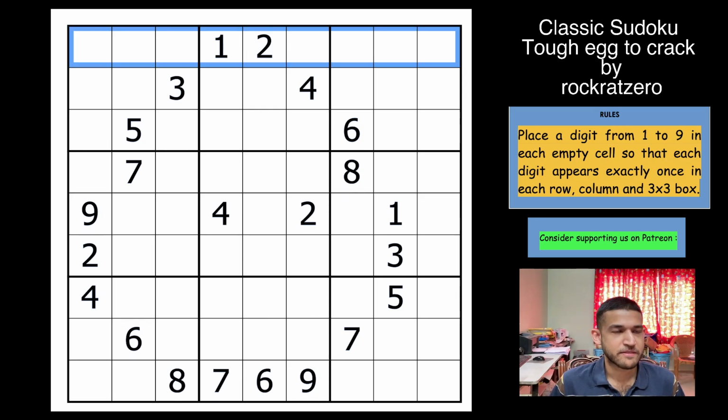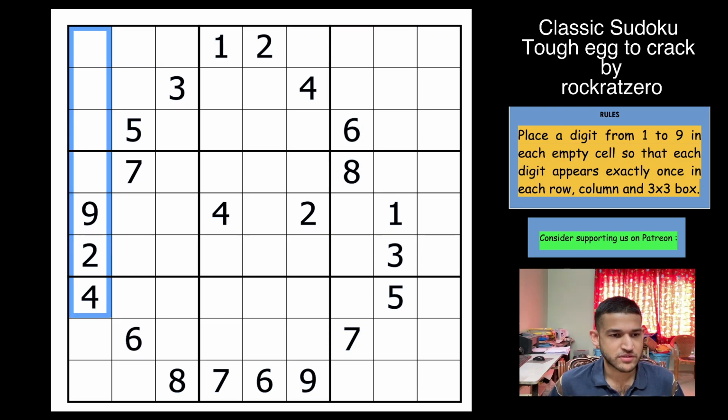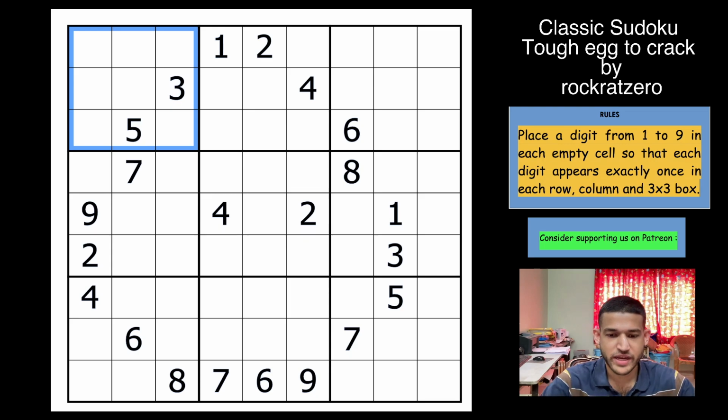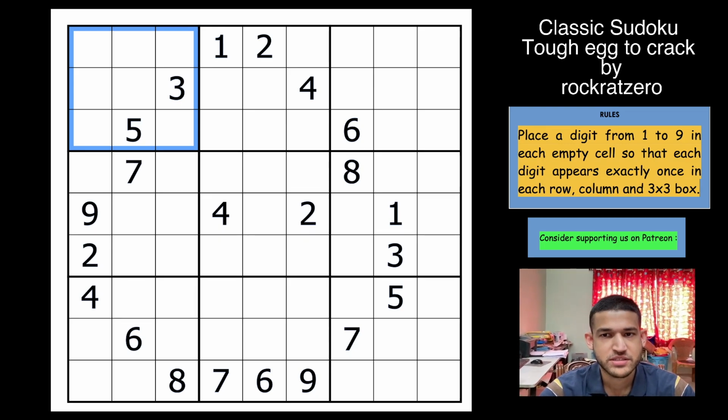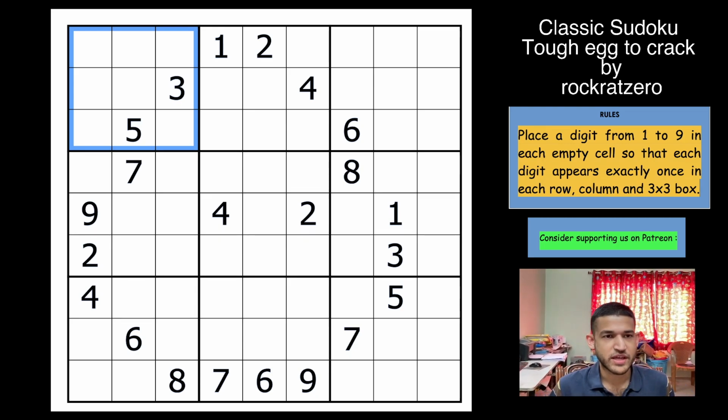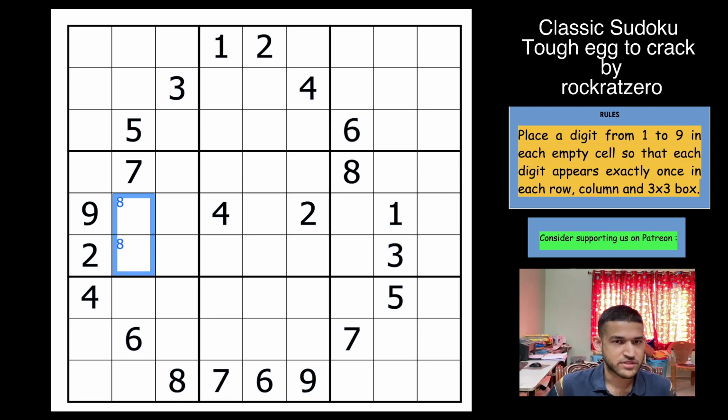Each row, each column, and 3x3 box in the grid has digits 1 to 9 without any repetitions. These are the rules, and with that I'll just check the video is recording. It is. So I'm starting the Sudoku now. Okay, what do we have here? You have 8 not going in these 3 cells and 8 not here, so 8 goes into these 2 cells, and that's the first thing that caught my eye.